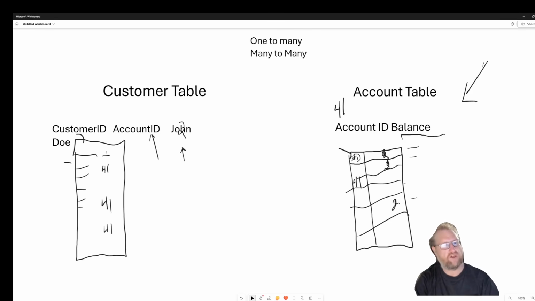But there are some limitations here, because in truth, when we think about bank accounts, multiple customers can have multiple accounts, and multiple accounts could have more than one customer.